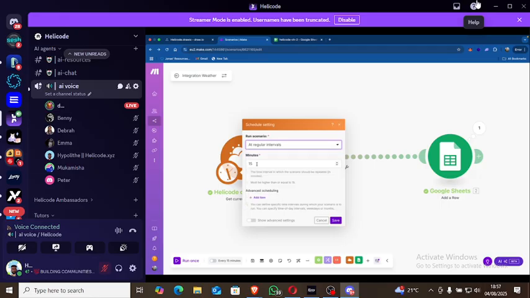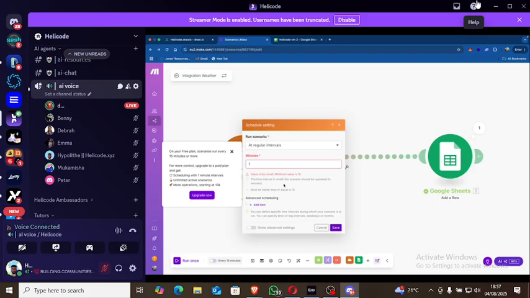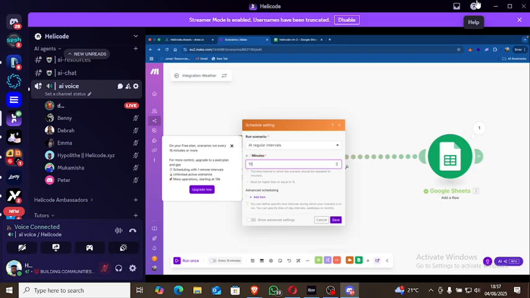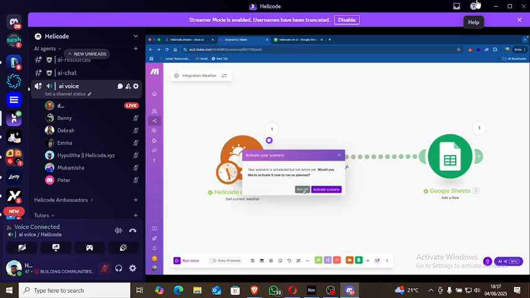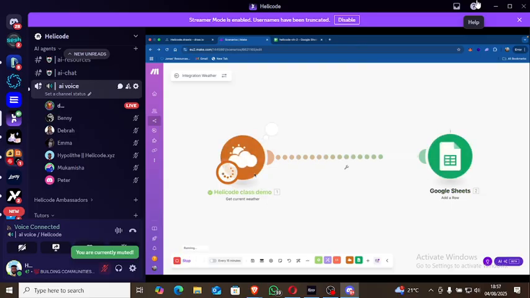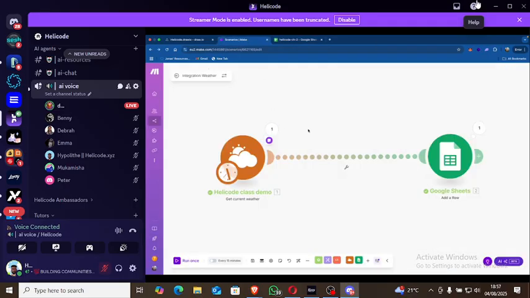So I'm gonna set it to 1 minute. Value is too small. Minimum value is 15. So I need to select 15 minutes because I'm using the free tier. It is not giving me the 1 minute option. But I can save, and I can run again. You can see I'm running and everything is happening. If I go back, I can see the new data has been fetched, which is of Lagos, Nigeria. So this is how you can fetch data from external providers.